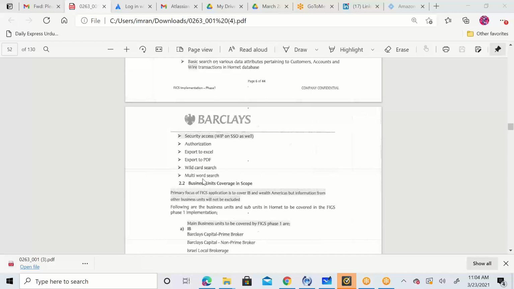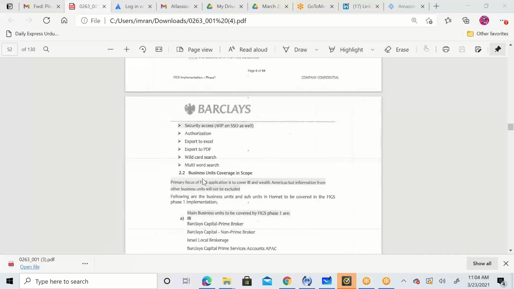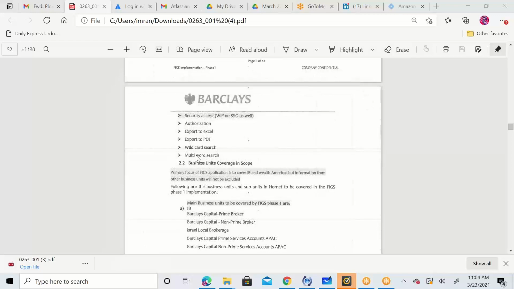Exactly. Or Barclays, if you simply put BAR and then star, you will still be able to find anything which includes Barclays and all that. Multi-word search also, you can use two different words, give them space or asterisk in between them, and then you'll be able to search. So these were the functionalities which we're offering.